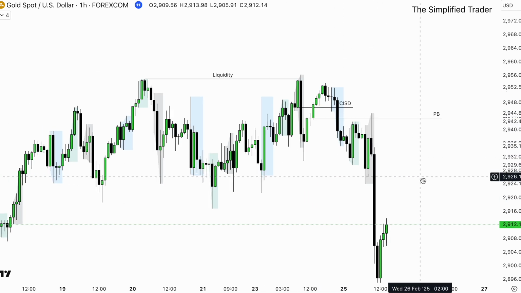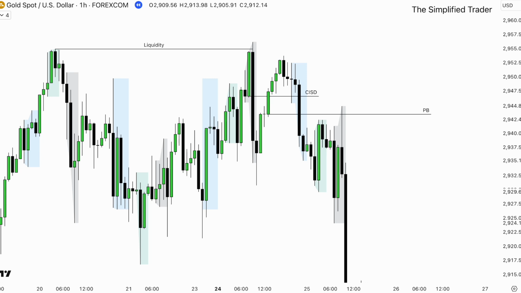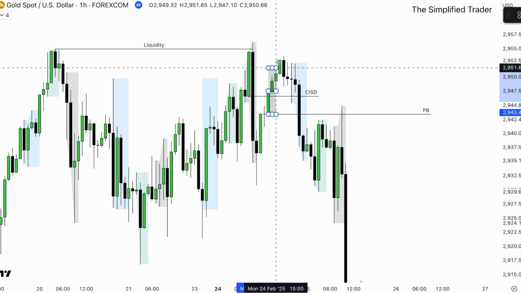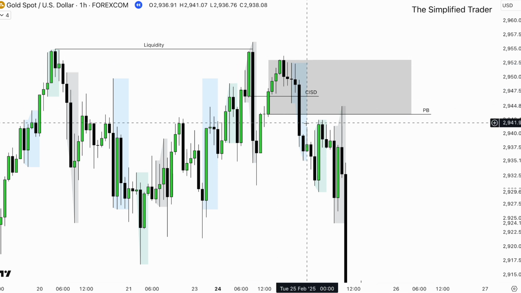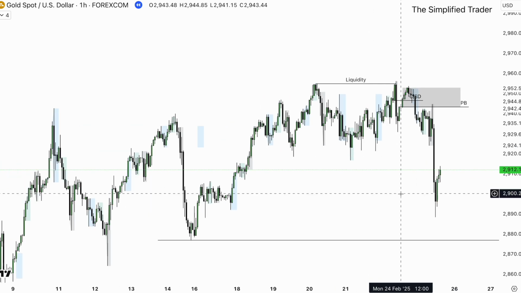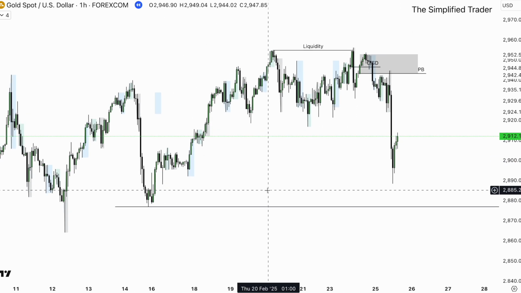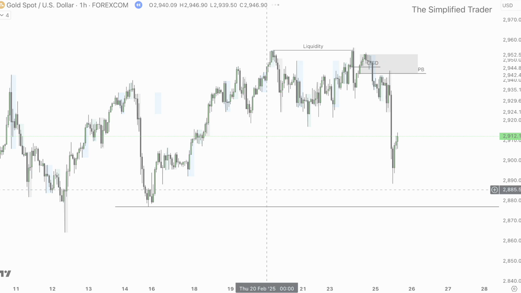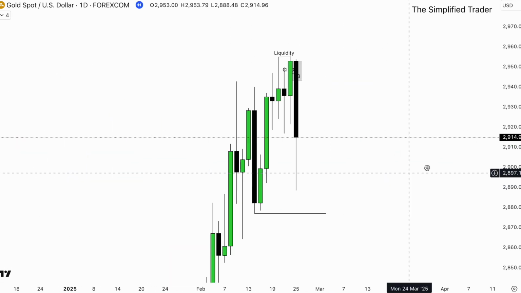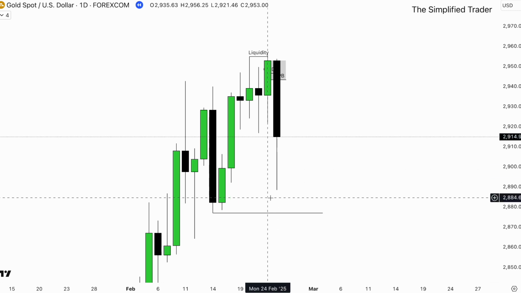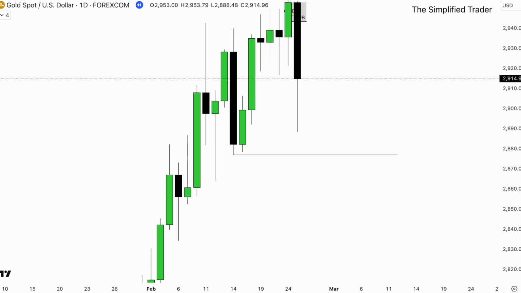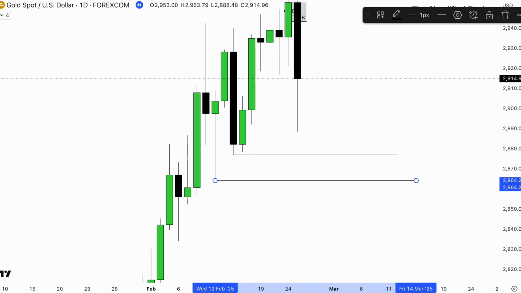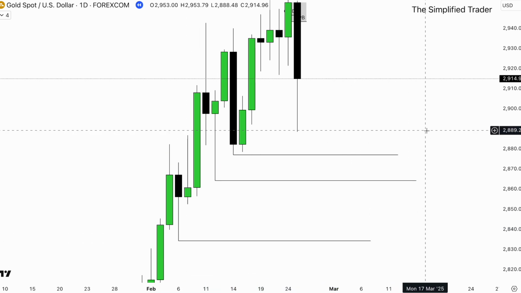So just removing the position tools, we can see our propulsion block would have been these up close candles. That is my propulsion block. It is an order block that forms out of an order block. And so what happens now? Now we can see here we have that swing low, and so we go back to the daily time frame. Looking at my daily time frame, we sweep a swing low. Here we have a swing low. So I'm just going to mark out all of the swing lows. Here we have another swing low, and here we have another swing low.